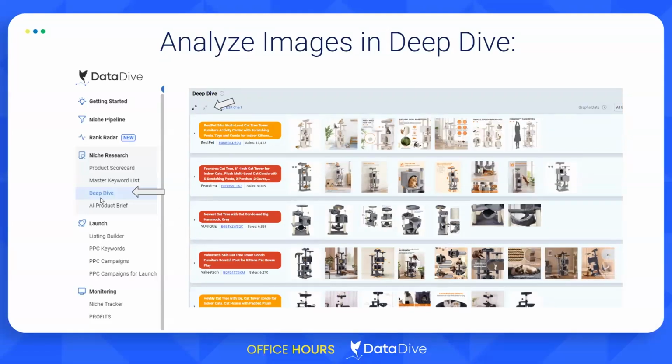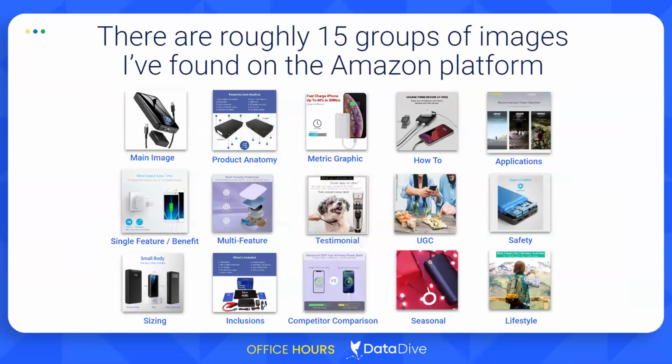How you do that: on the left-hand side of your screen, you're going to see this tab for Dive. If you click the arrows pointing in at each other, it's going to collapse all of the image galleries so that they're all in one spot. So now I can see all of the competitors for my niche, and I can look at their galleries very easily.